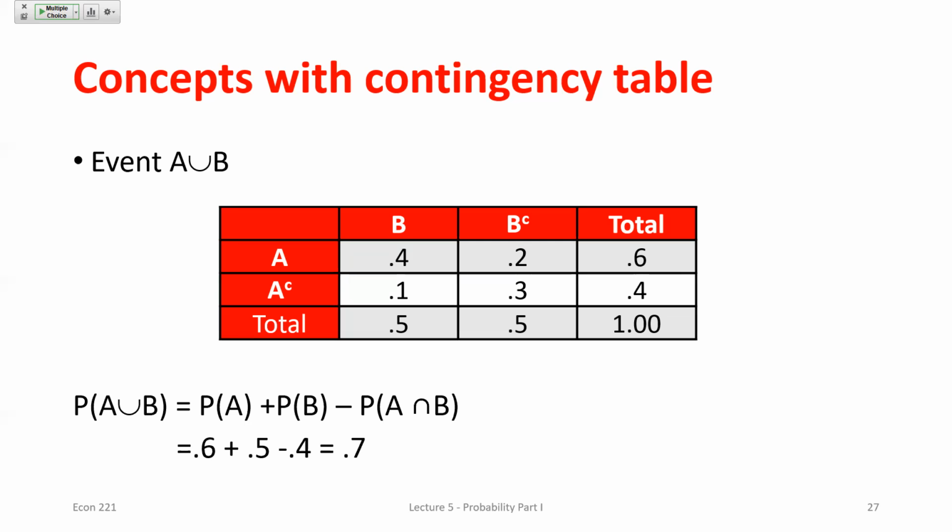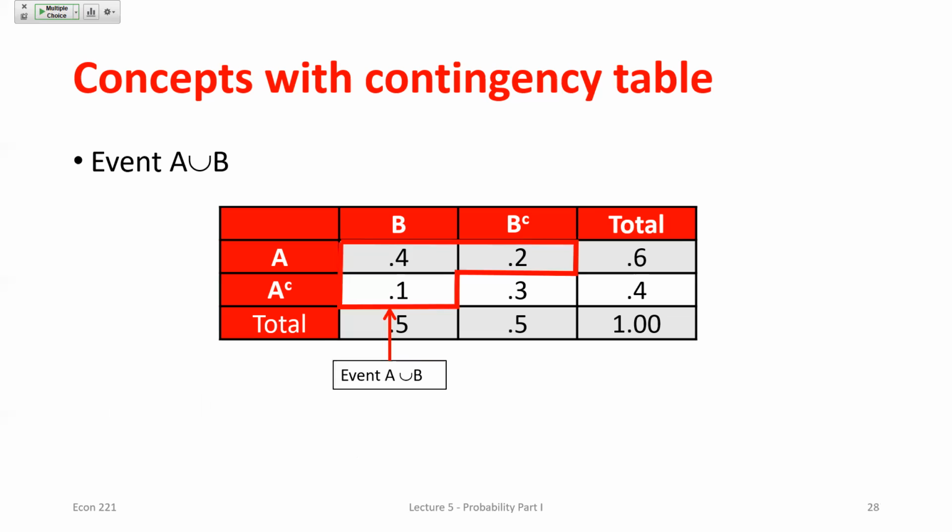There's another way we can think about the union. It's a very non-technical way, but I'll show you why it works. If you are looking for the union of two events, if you just go to their intersection and make an L and add those values up, you'll actually end up finding the union as well. So 0.4 plus 0.2 plus 0.1 gives us that same 0.7 as the method we left off on last class. So why does that work?